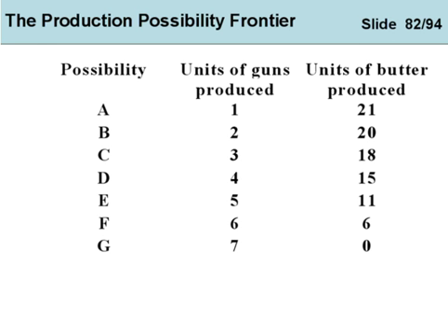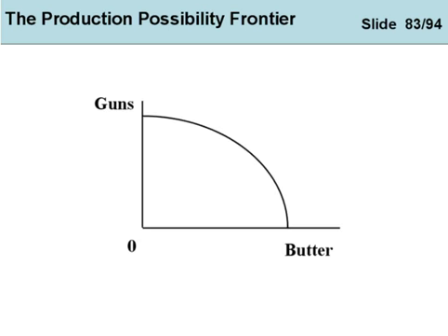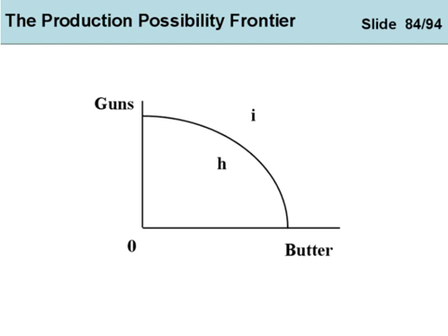Anyway, if we draw this relationship as a diagram, we get something like that. Of course, that's a much more idealized production possibility frontier. Nonetheless, it shows the trade-off between guns and butter. Now, if we insert H and I into the diagram, well, H is possible because H lies inside the frontier. The frontier shows the most efficient outputs from the factors of production. H lies inside, so we could have more guns or more butter if we're at the point H, because H is inefficient. By improving efficiency, we can move to the frontier. I is not achievable. We haven't got the resources to get to I. I is outside of what we can produce. So I is just aspirational.